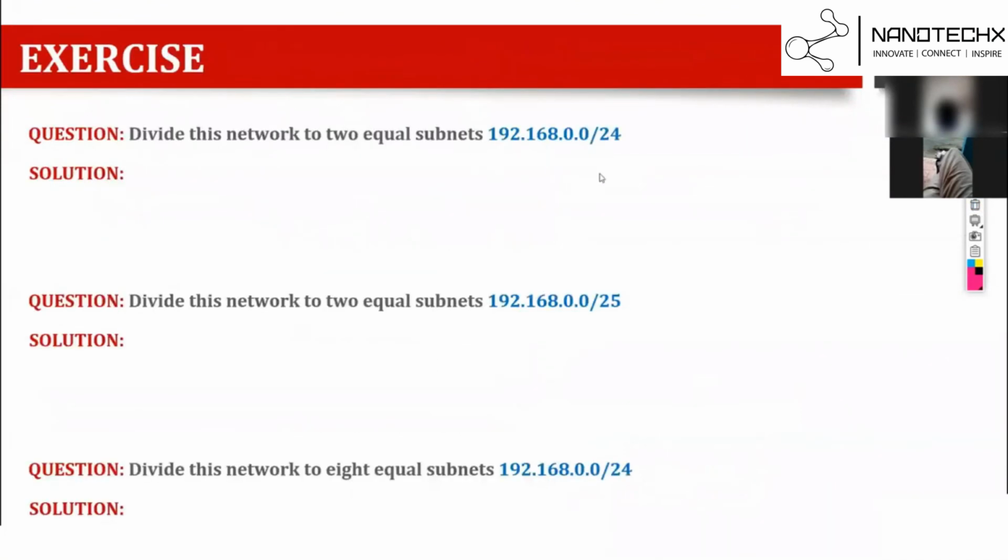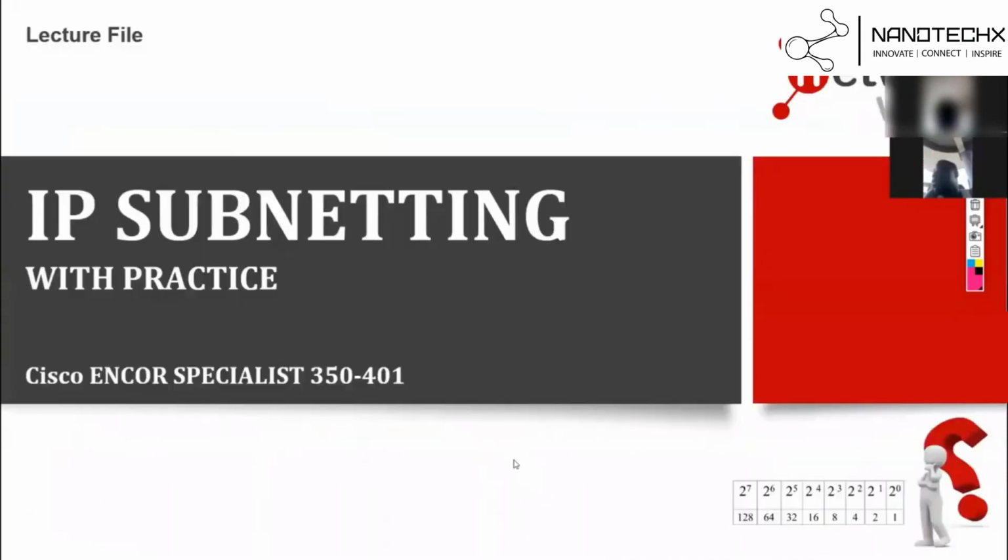So now let's revise quickly. We have studied yesterday and today about IP subnetting. Then I will unmute you one by one to ask your questions so that it clarifies your concepts, and the people who have to leave, they can leave as well. So let's summarize quickly. Galaxy S8 Plus, please write your full number with country code so that admin will share the details of the full training course with you, because I saw you are saying you are interested.